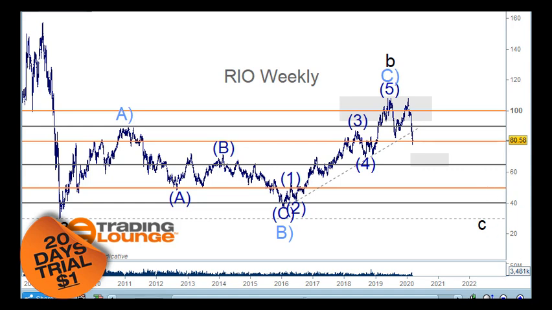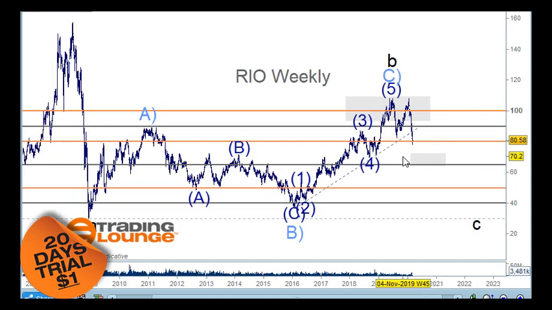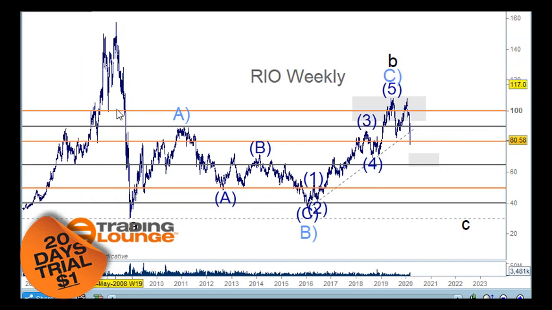We're starting with Rio here on the weekly chart. This would also be the same pattern for BHP and the materials sector in Australia, the XMJ as well. So we've had this big move down through here in 2019, and the rest of this pattern is interesting because this move from A down to B, as I've got it, is not in 5 waves, it's in 3 waves. So it makes a nice A, B, and C correction.